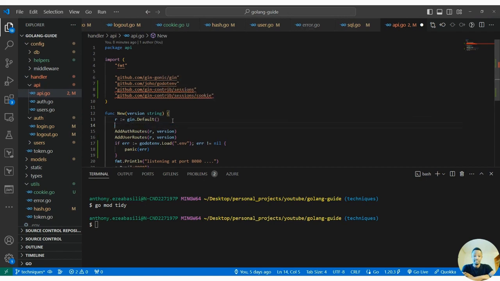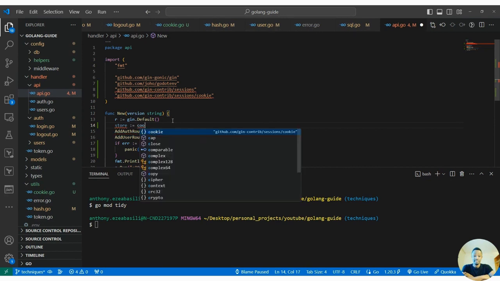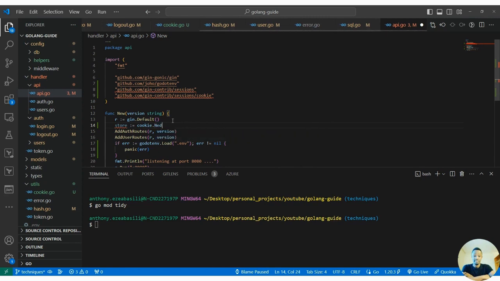And to use this is actually pretty straightforward. We create a store. Like if you remember what we said, you can have this in memory or persisted in a data store, but for now, we are going to have this in memory. This will be the first example. So we go to our cookie and we need the NewStore function. And here we need to provide a secret that we're going to use. If you hover over NewStore, for example, we don't have it, but we will quickly install this and then we can proceed.